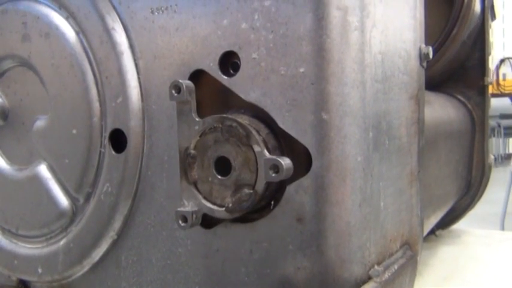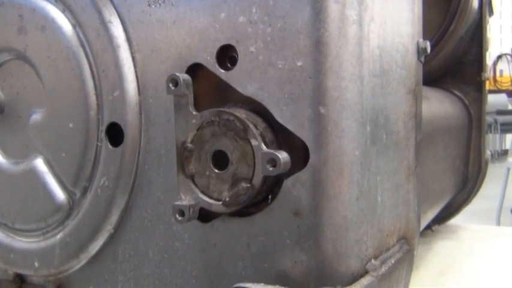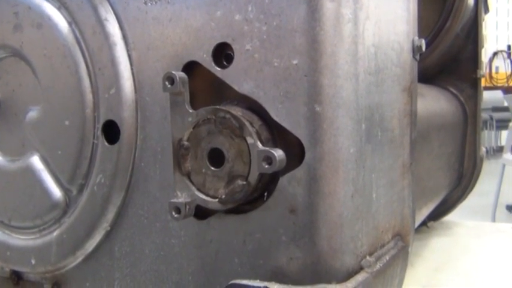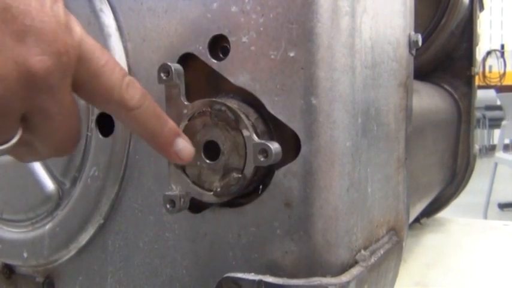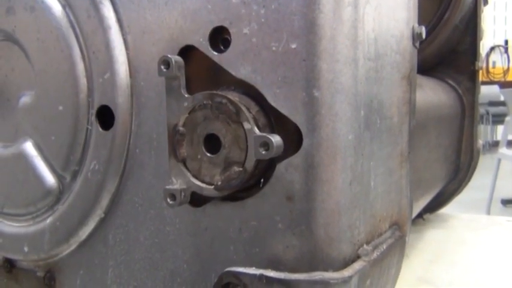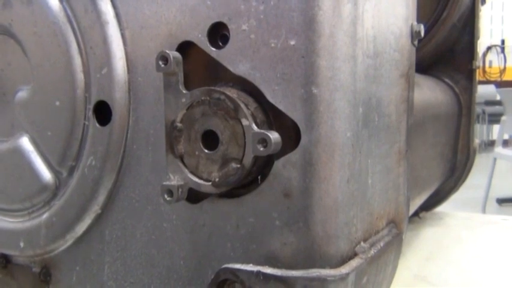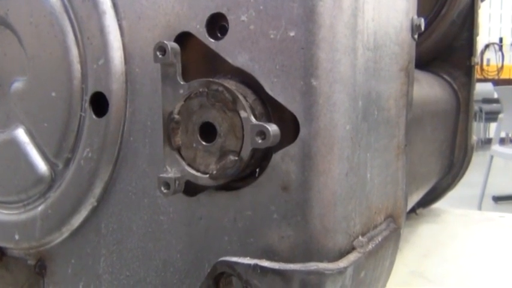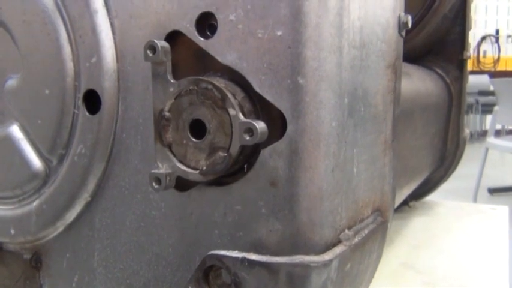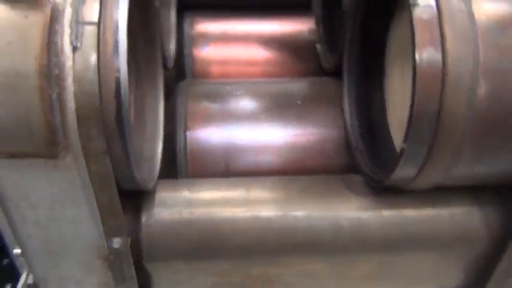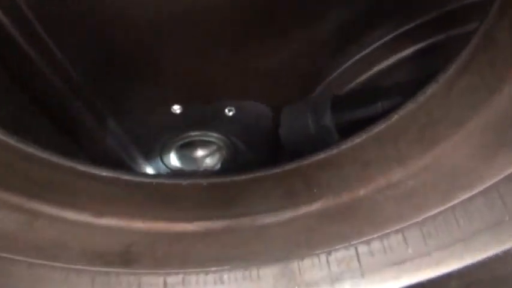If we did the last steps and we don't have any issues, then the next step requires us to take a look with a scope in the area where we removed the DEF dosing valve. We'll look into the hole here and see what type of DEF it looks like. If we look from the inside, I've removed the DPFs, and you can see where the DEF doses within the one-box system.